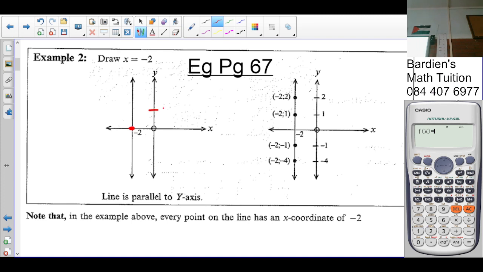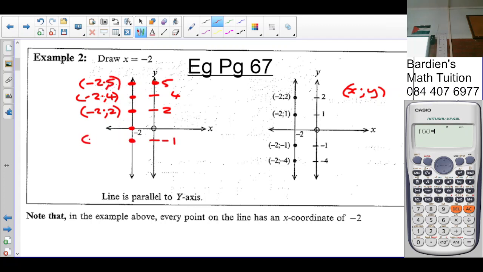If I take this point into account, let's say that's 2 and 4 there, what will the coordinate of that point be? Remember, a coordinate is always x then y. What's your x value here? Negative 2. And your y value? But if we take this point here into account, negative 2 and 4. We take 5 there, negative 2 and 4. We take negative 1 here, negative 2 and negative 1. Take negative 3 here.